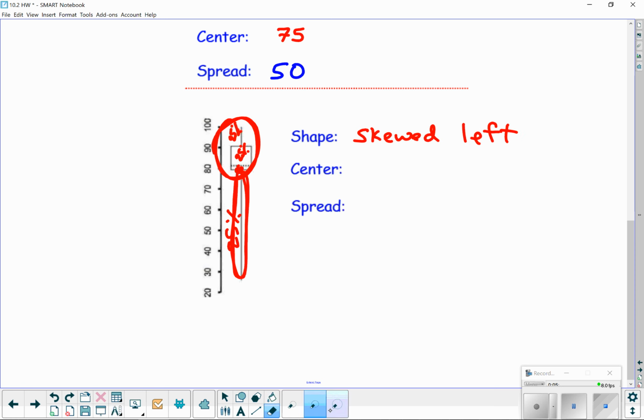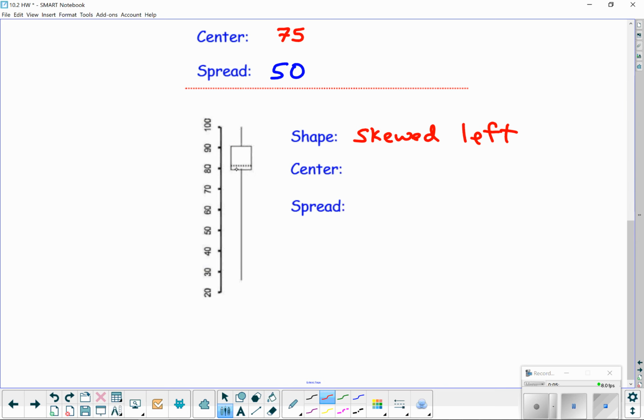Okay. The center is going to be right where that dotted line is. We usually don't do a dotted line, but whatever you estimate this to be, I think that's more like maybe 82 or 81. So I'll say 81. So my center is at 81. And we don't know the context of this problem. There's no title or anything on it. So if you don't put a title, this is what's going to happen. We don't know what you're talking about here.